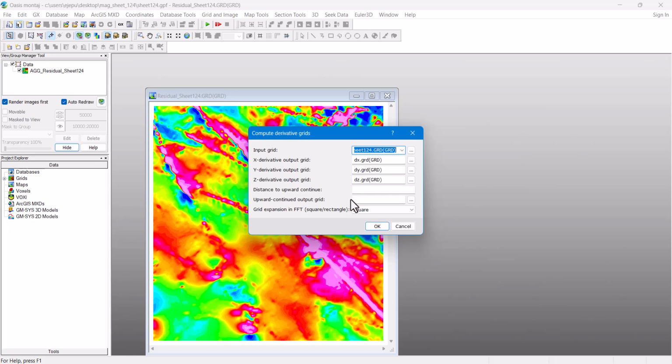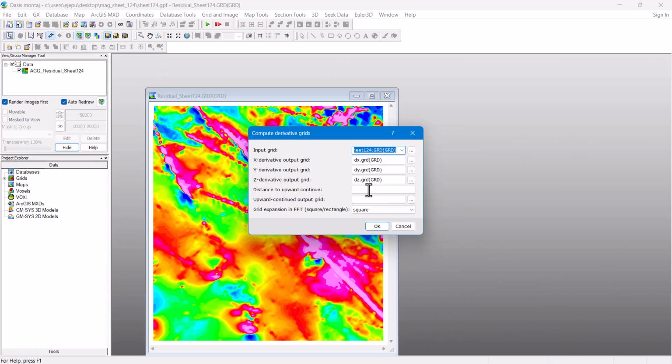And like I said in the previous video, when I explained the fundamentals and the theory behind this Euler deconvolution, you will know why we are using upward continuation. It's just to remove the effects of the noise that may be in the data, but care should be taken in order not to remove those shallow sources that may be very essential or important to our project. And since we have done this already, we can now leave this space blank.